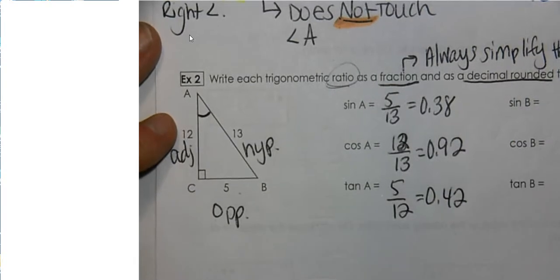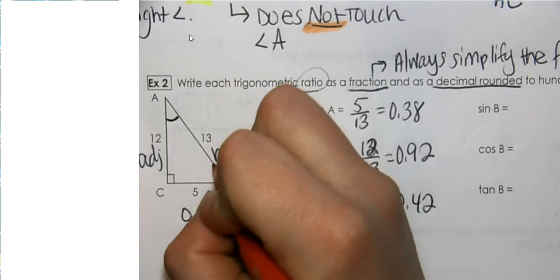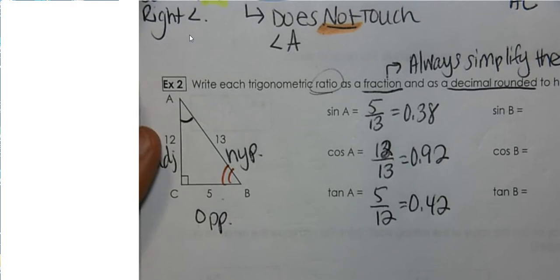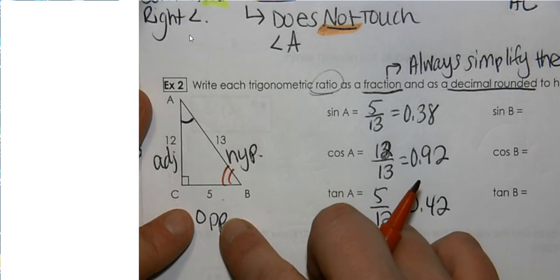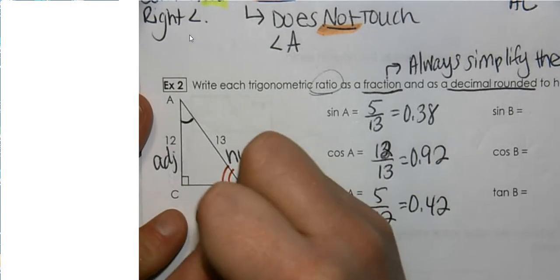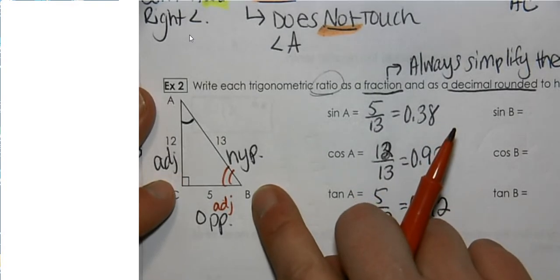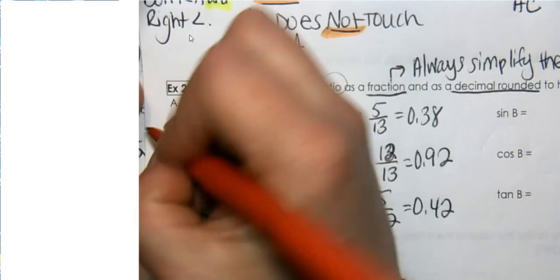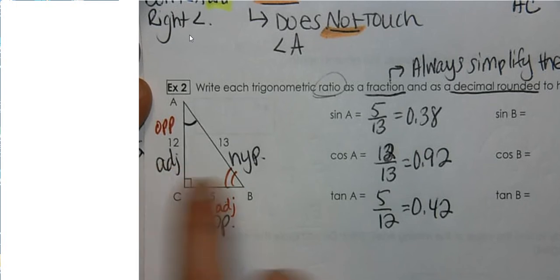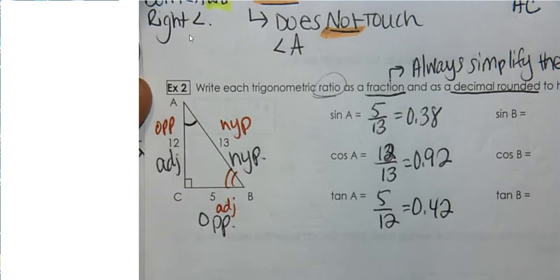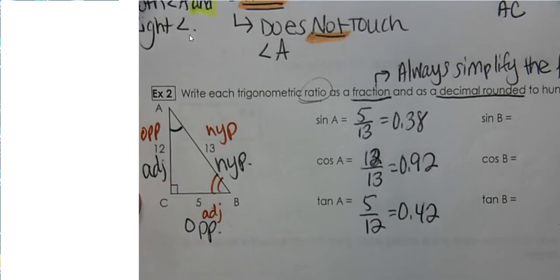So let's go ahead and look at the measure of angle B. Angle B is now going to be our focus angle. So I'm going to use a different color to represent angle B. And now things are going to change. 5 is no longer the opposite side. It's now going to be the adjacent side because it's the side that actually touches angle B and the right angle. 12 is no longer the adjacent side. It's going to be the opposite side because it's the side that's across from angle B. And the hypotenuse will still remain the hypotenuse because of the fact that it's the side that's across from the right angle. So now we're going to go ahead and find the sine of B.